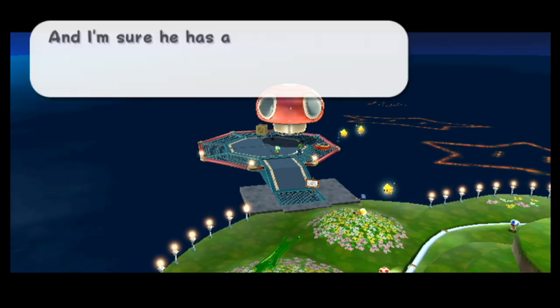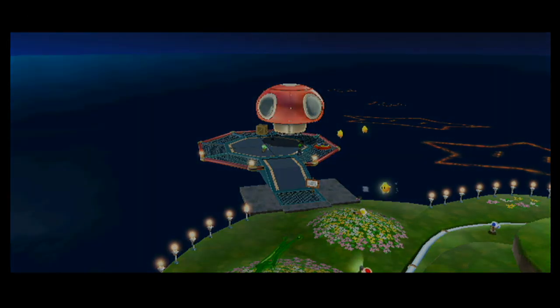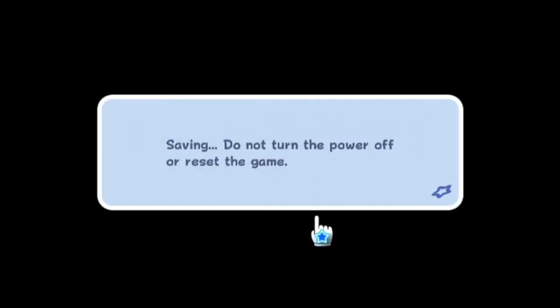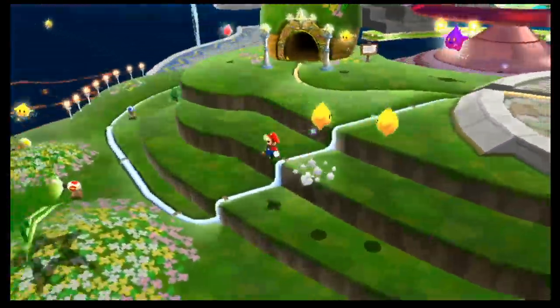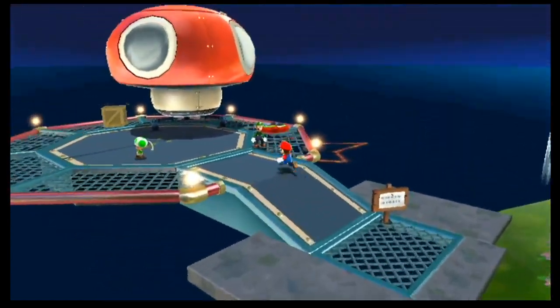Thirty-three stars. That's a pretty good haul. Welcome back. I can see your brother from here. If you ask him, I bet he'll help you search for Power Stars. I'm sure he has a lot to tell you. You should go speak to him over there by the barrage. No, not the barrage. The garage.